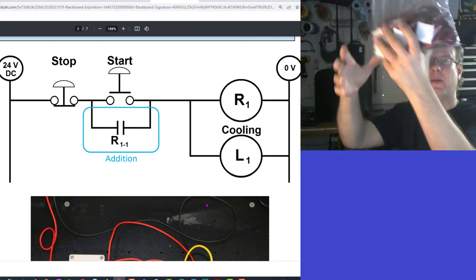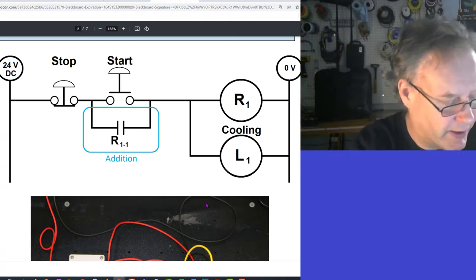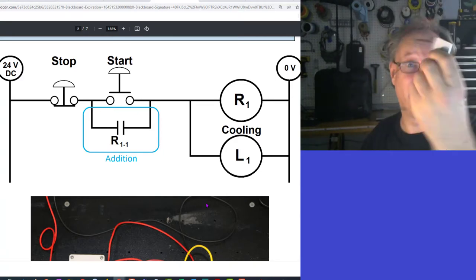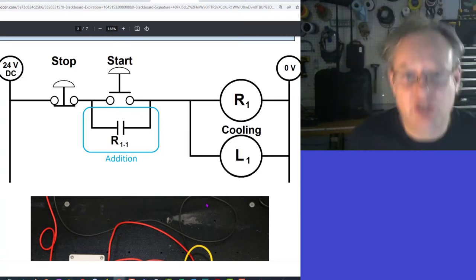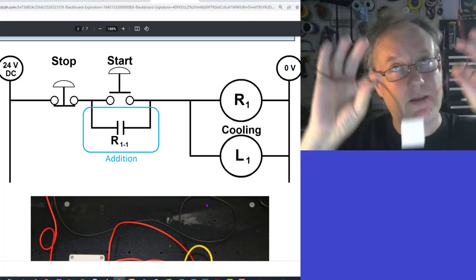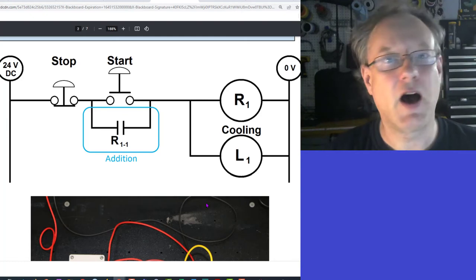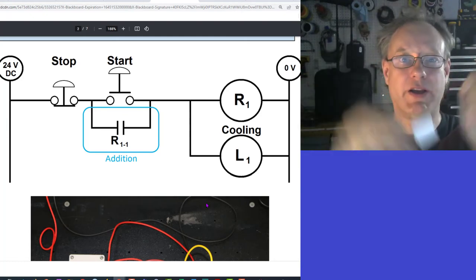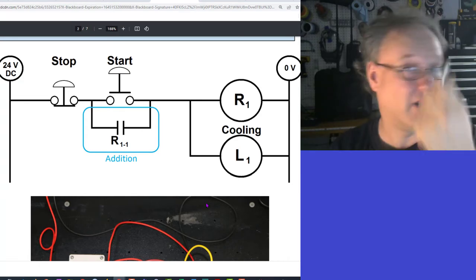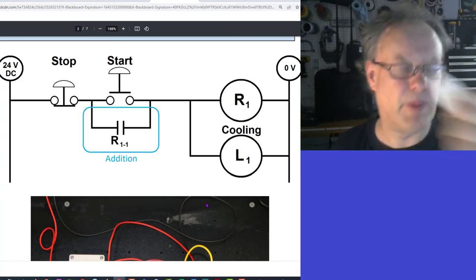I got a whole bag of them here. Actually, I bought these for a project that I ended up solving in a different way, but I ended up with these really, really cool Peltier modules. So this guy's cool. If I put voltage on here, one side gets hot and the other side gets cold. So I can actually cool things with this. I can also heat things up as well. So the Peltier module is really cool.